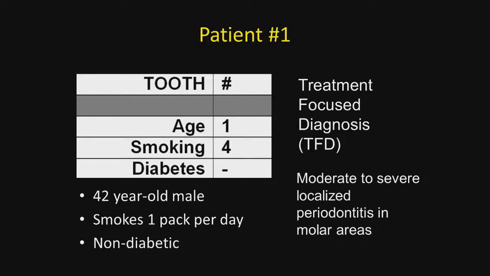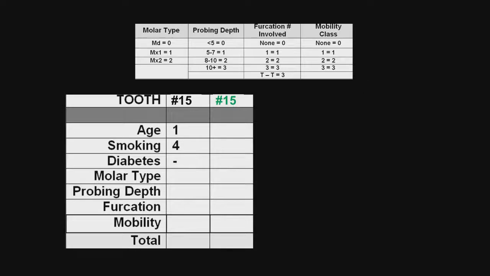And in these areas with a moderate to severe periodontitis, as we will see, you're going to do initial preparation and root planing, and that may be the end of the treatment, or you may elect after doing your initial preparation that surgery would be indicated. So by having this particular amount of knowledge, moderate to severe localized periodontitis in the molar areas, you have focused on exactly where the treatment is going to be and probably what is going to be the treatment.